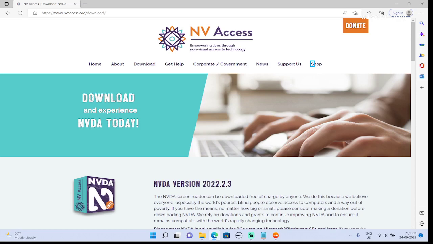But this can only be done on a web page that is semantically accessible, or has a design that supports accessibility, especially a screen reader. Now I'm going to press H to go to the next heading.